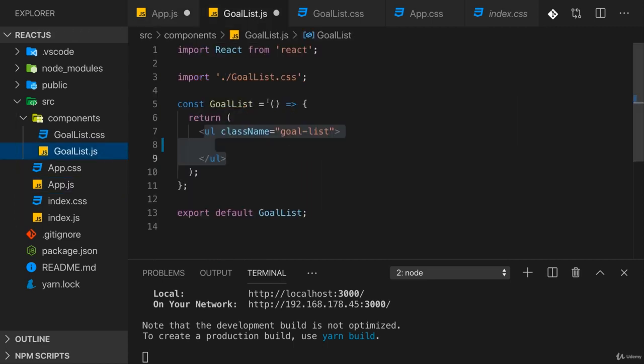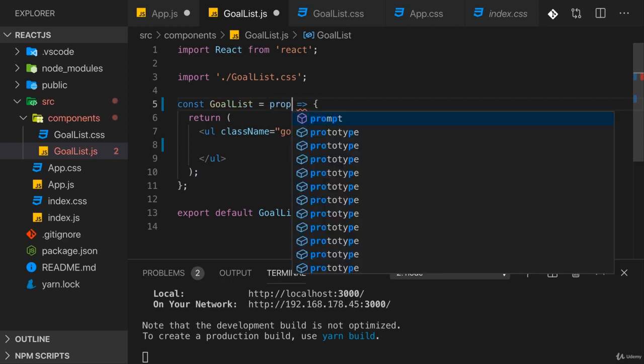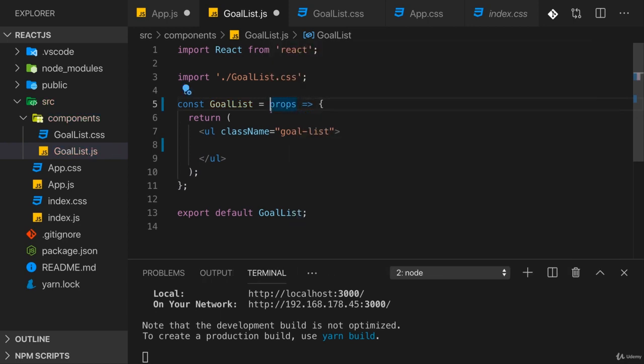In goal list, we have a function, right? A functional component. Now this function right now doesn't get any parameters. We can change this. We can receive a props parameter here. Every function that is used as a React component, which means it returns JSX, also receives props. This is an object passed to your React functional component automatically by React.